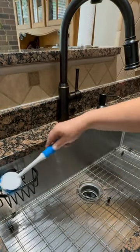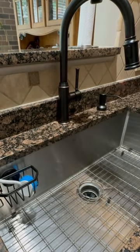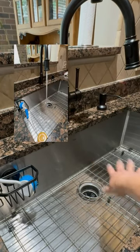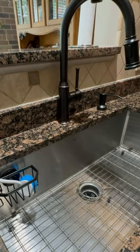It's up, and now this is out of my way. That one second install made a huge difference. Now I can use my entire sink bottom and not have to worry about the brush always getting wet or being in the way. You definitely want to put the sponge holder in your cart.